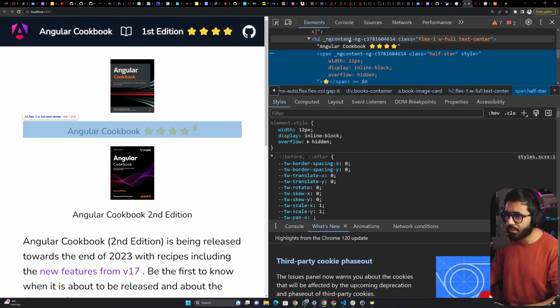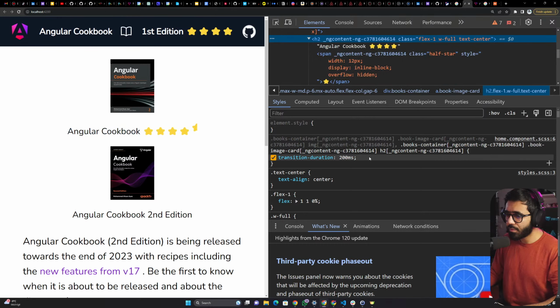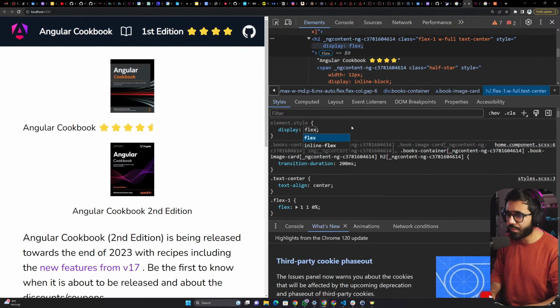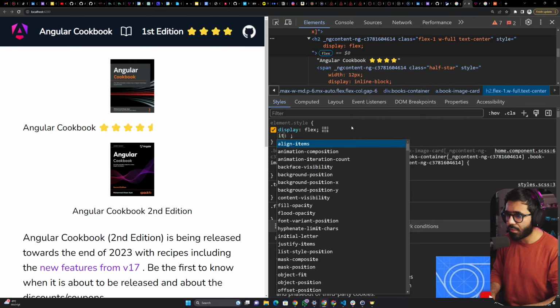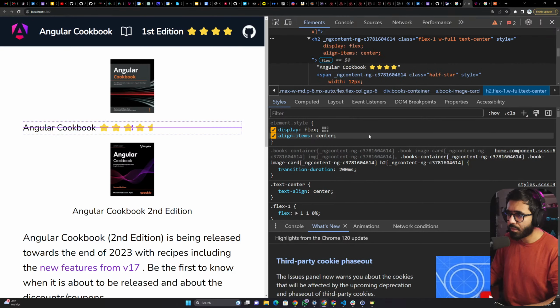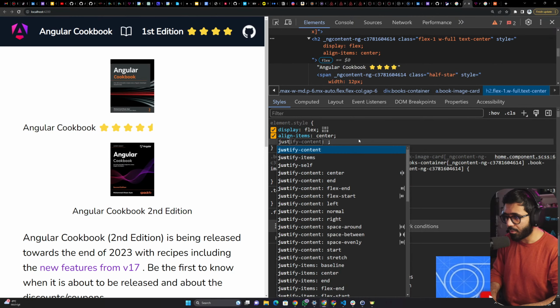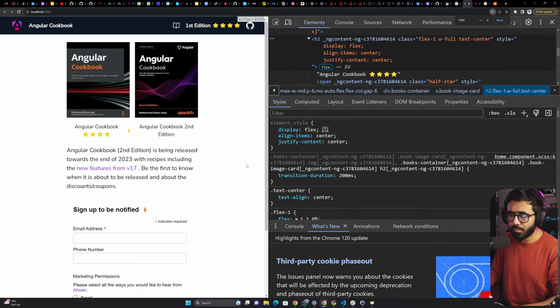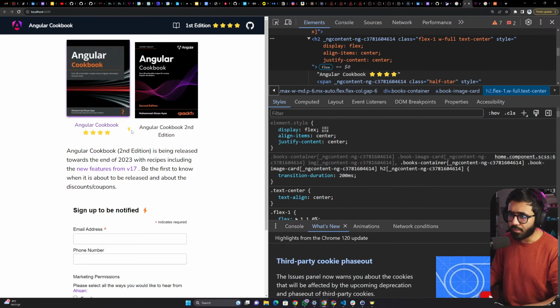Although it is not as cool as we thought, well, we could fix that by doing display flex and align items center. That could fix it. But then also we want to have a justify content of center as well. There we go. Looks nice. No, this doesn't look nice. What happened?